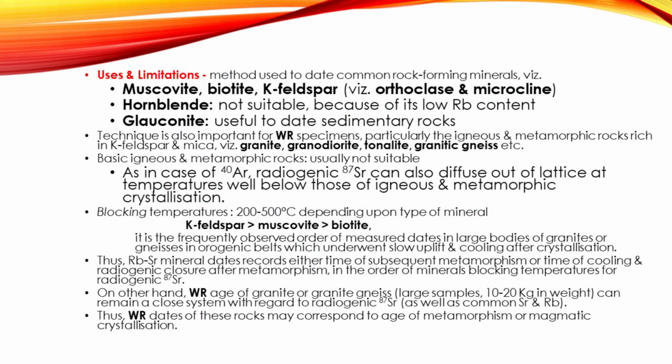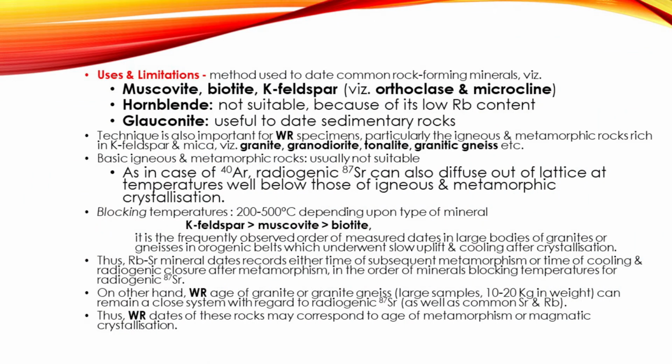In rubidium-strontium dating, we analyze several minerals from the same rock. Again, I am repeating that in rubidium-strontium dating, we analyze several minerals from the same rock, or we analyze several whole rock specimens from a particular body of rock. Interpretation and expression of these by a graphical method based on equation 15 is also termed an isochron plot.